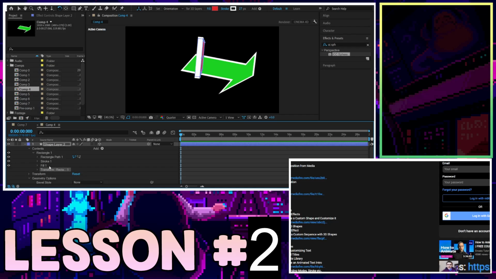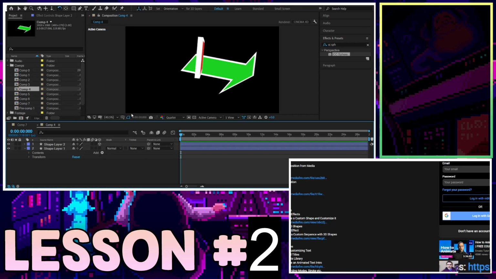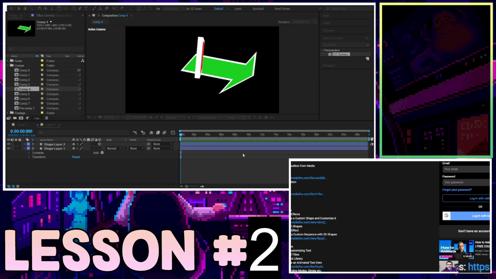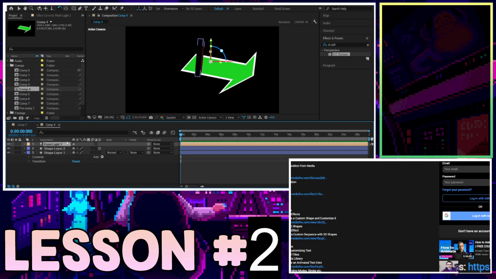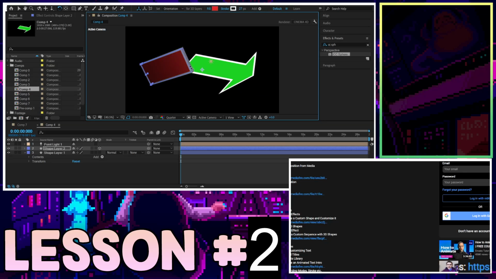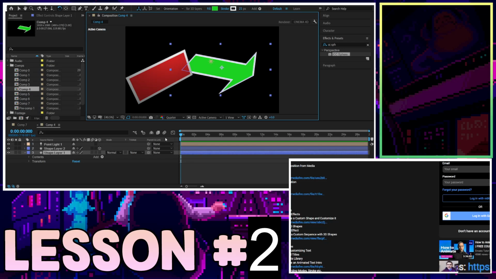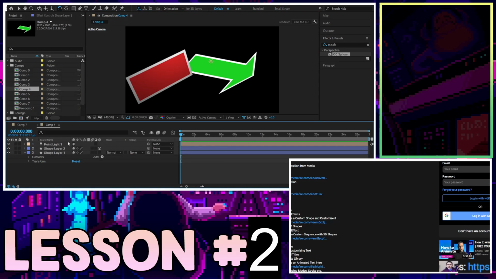What you do then is you also add a light. I don't know why I closed that. Add a light right here. Make it gray. White is fine. Then you could change the light effects. I'm gonna rotate this real quick. As you rotate, you can see how the light reflects on the rectangle here, which is pretty neato.